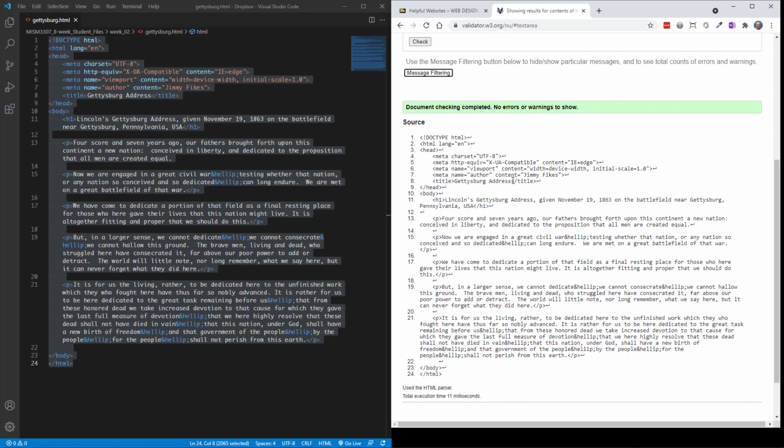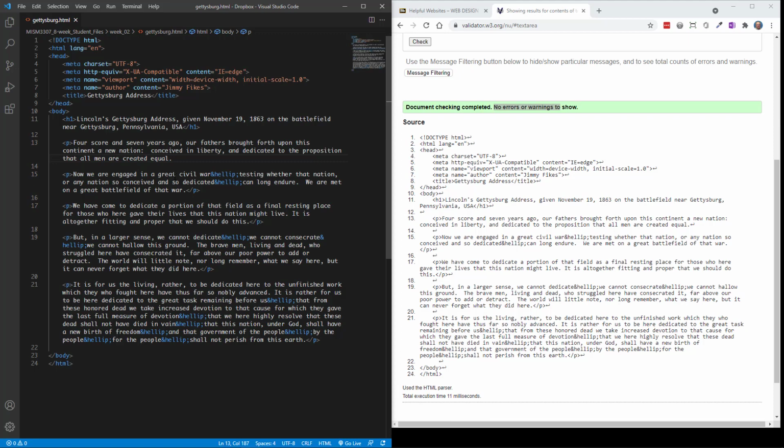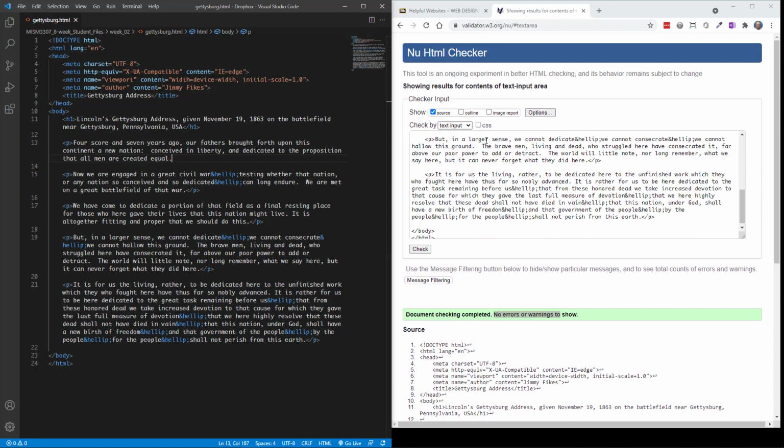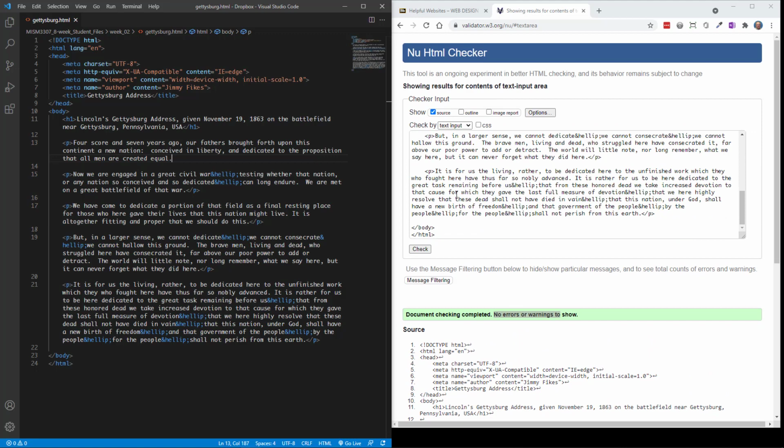Now, let me just explain this. How can it be that there are no errors or warnings if, in fact, our code is not the way I've told you it needs to be written, with opening and closing P tags around all of the paragraphs? This is because HTML5, which is the version of code that we are working with, is a very forgiving language. It allows you to make mistakes and still to have code that is valid, in the sense that it will display well through a web browser. So the code will work if you forget to put a closing P tag.